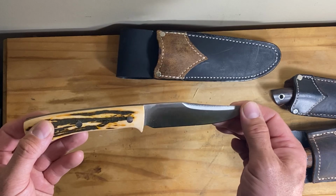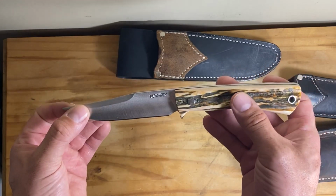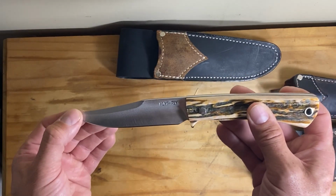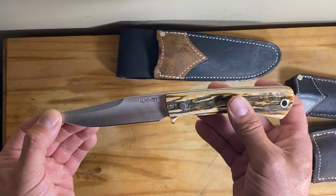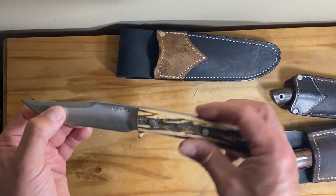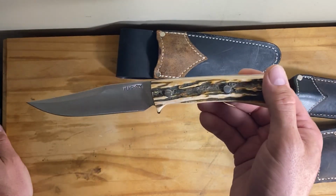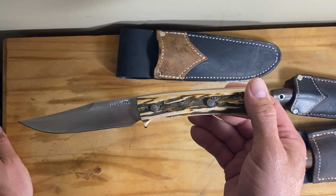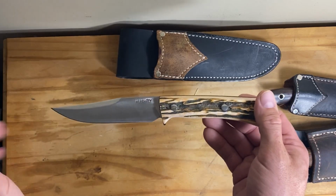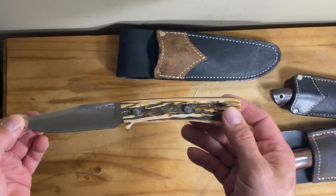It hardly stains. I've noticed some of my blades that are in 3V, maybe they've changed the temper cycle, maybe they're doing a low temper versus a high temper, I don't know, but I've noticed a little bit more staining on some of them than when 3V first came on the market. They tended to be a little more stain resistant, but maybe there's something else going on in the heat treat. As more makers have transitioned to using 3V, they've probably learned some tricks as far as what works well in a knife versus in an industrial setting, because that's what the heat treatment protocols are geared towards when you look at the steel manufacturer's information, like the data sheets.